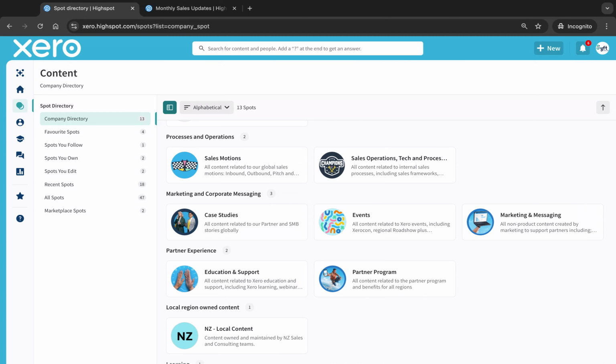And then lastly, every region has its own spot called region-local content. This is actually open for the sellers to upload into, or it should be, but it does need to be approved by the EBP or someone in the content team.